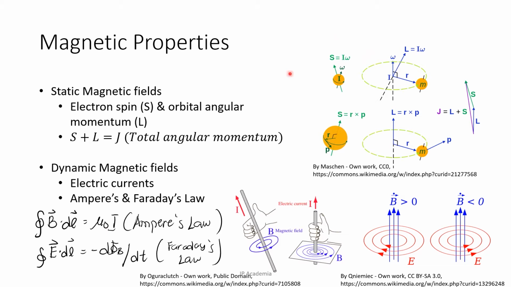Next, a changing magnetic field also induces electric current. This was described by Faraday by measuring a voltage in a coil of wire by moving a magnet into it. So we have a permanent magnet moved in a current-carrying wire. Faraday's law of induction states that the line integral of the electric field around a given closed loop is equal to the negative rate of change of the magnetic flux, this one, through the enclosed loop area as illustrated here.